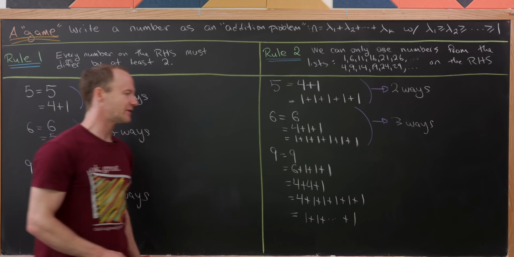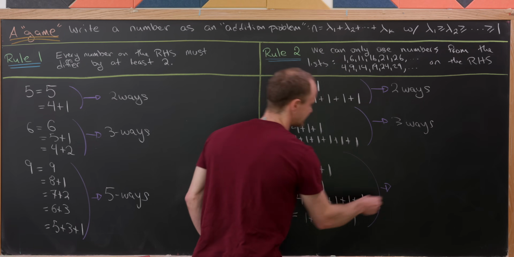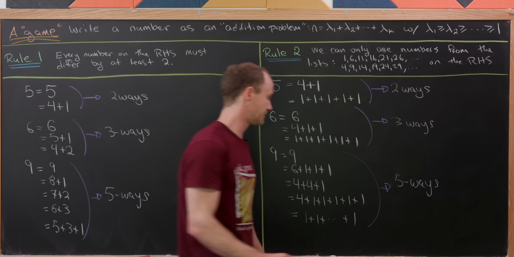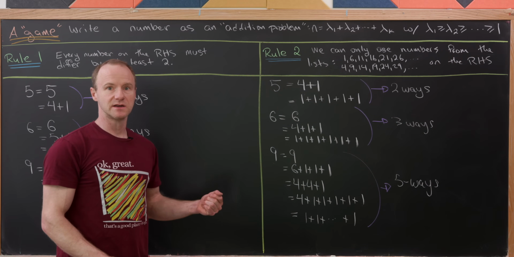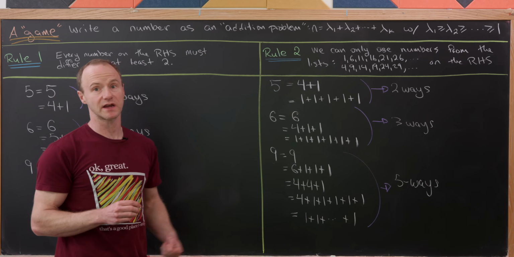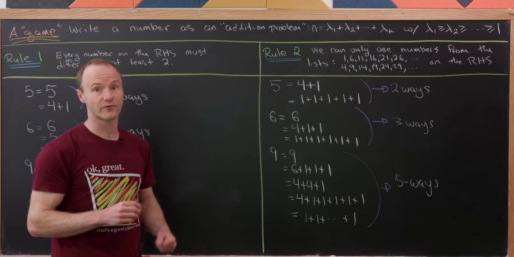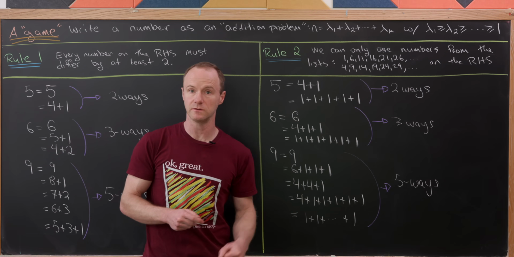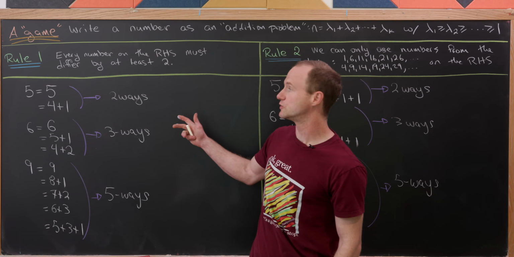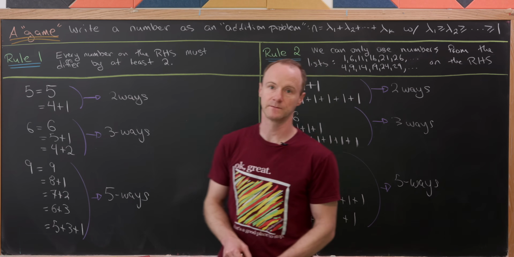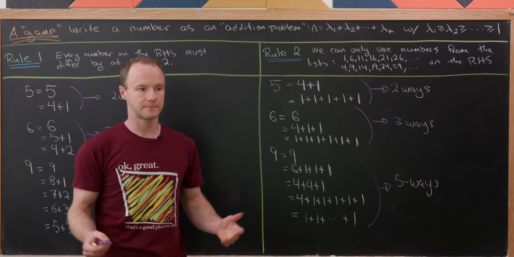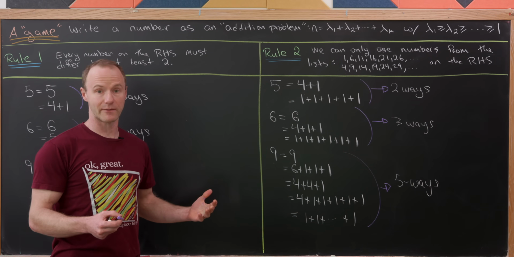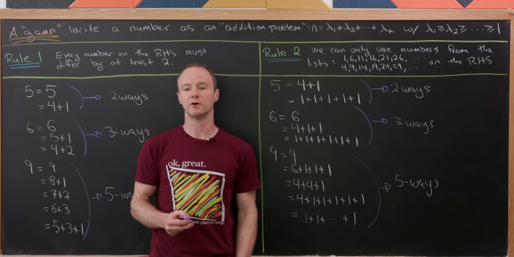But observe, how many ways can we expand 9 using the second rule? Well, there are exactly 5 ways again. And in fact, this coincidence is not really a coincidence at all. It holds for every number. So in other words, if you take the number 12,572 and you expand it into addition problems using this first rule, you count up how many ways you can do that. You expand it into addition problems using the second rule, and you count out how many ways you can do that. Well, those two numbers will be the same.